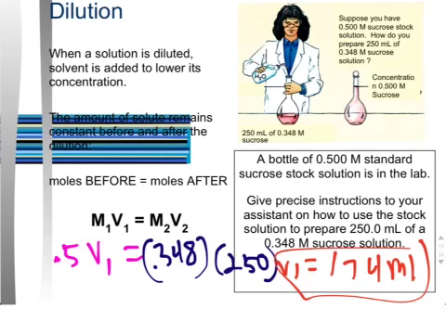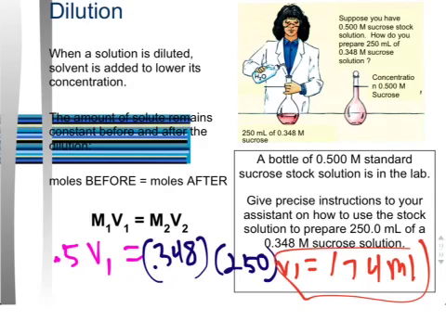You could also dilute solutions. A solution, when it's diluted, you're going to lower its concentration. Think about really strong Gatorade. You might want to water it down first because you don't need all the ions in it. The amount of solute remains constant before and after. So again, your moles before has to equal your moles after. If you remember your equation for molarity, it's moles over liters. So that's why the molarity times the volume initially has to equal the molarity times the volume after.